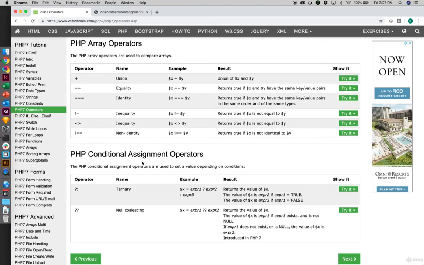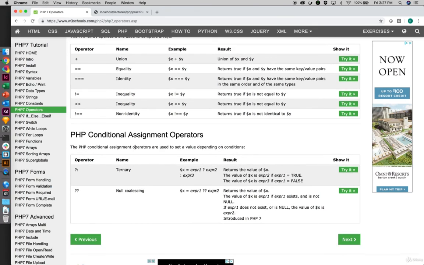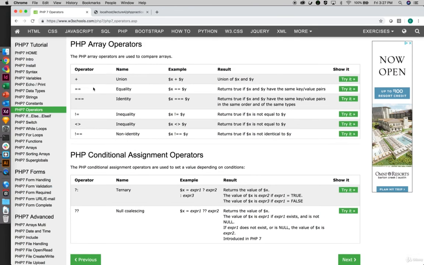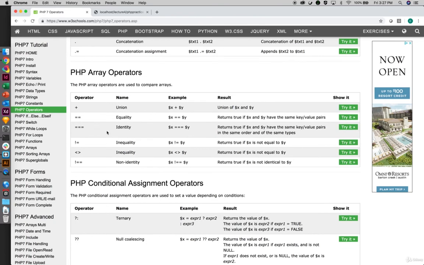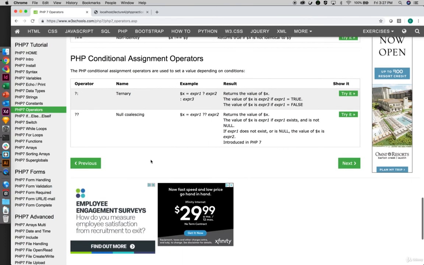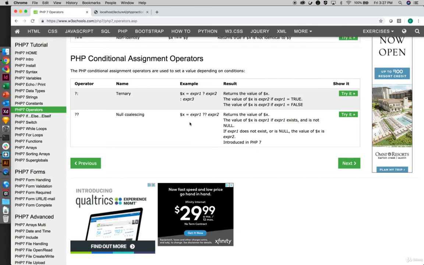All right, let's go to similar ones. All the other operators, such as equal, still apply to the arrays to compare the values in them, and so on. Okay, the conditional assignments, I would tell you not to worry about them just yet. We are going to see them when we start seeing those expressions in context.